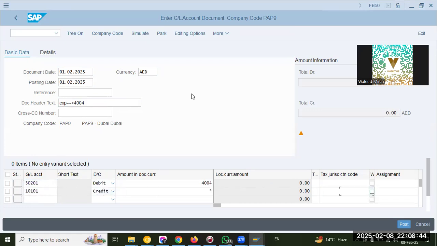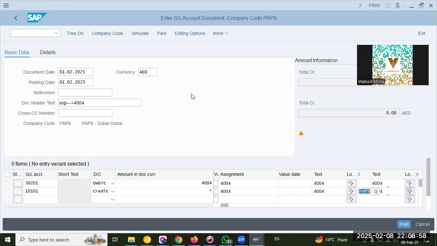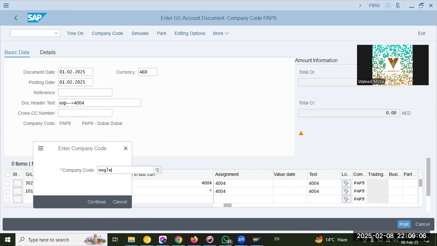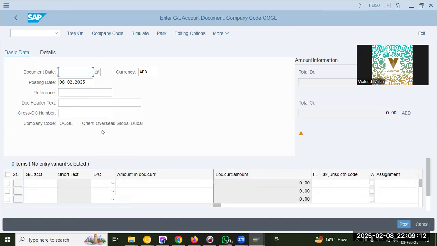Date, and the assignment over here can be 4004. Value date again. It's the next payable amount 4004. This is PAP Dubai. Okay, we need our company code.